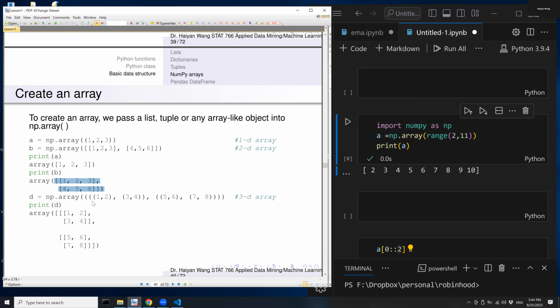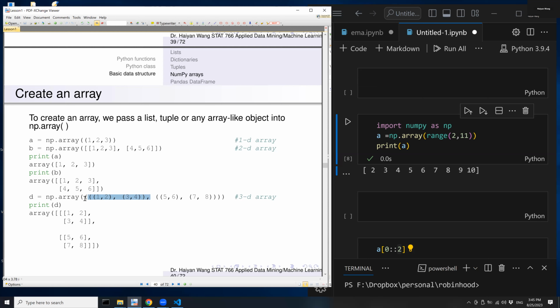For example, for a 3D array, this is a 1D array, and here's another 2D array, another 2D array. The 2D arrays are next to each other, separated by commas, and beyond that, you put another parenthesis for a tuple, or you can use square brackets for a list.